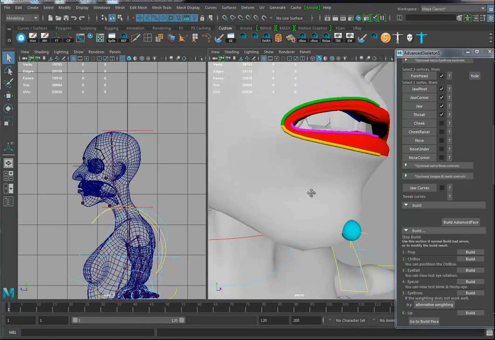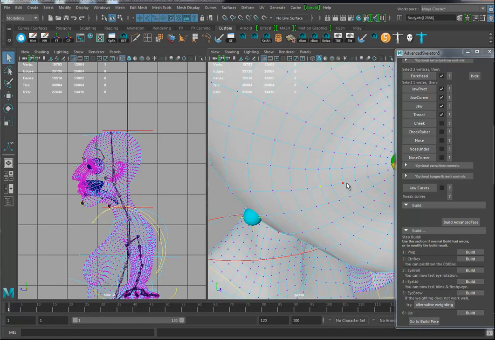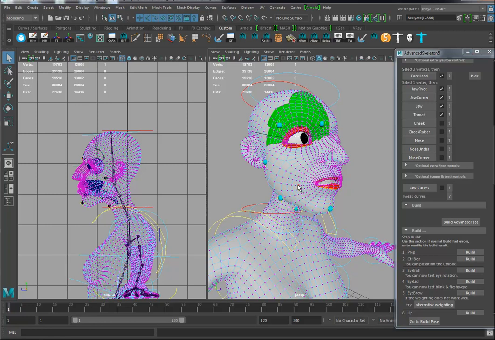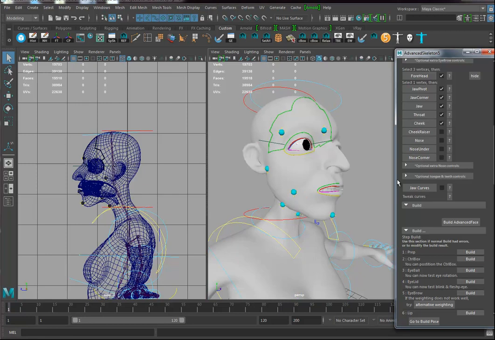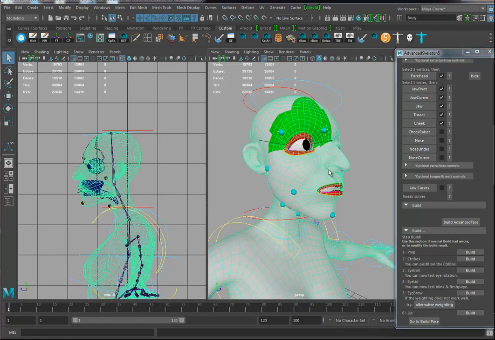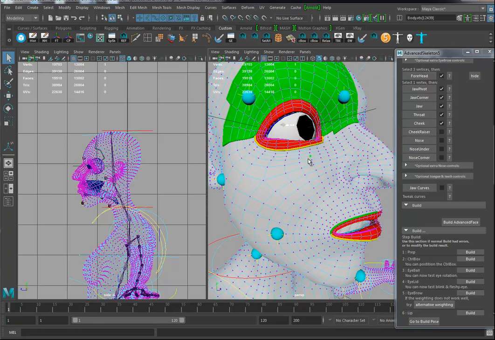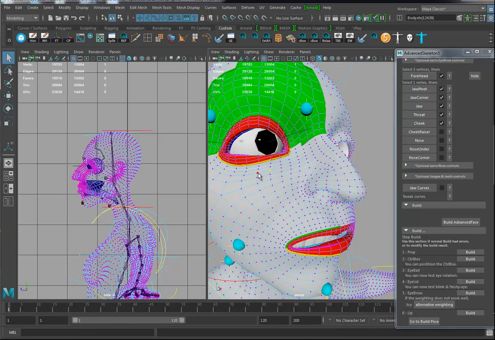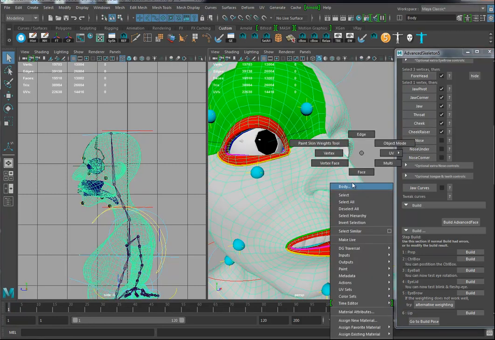Fine. And then we got a cheek. And I'm going to zip in here and we'll grab the cheek. I think I'm going to grab something like right there. There. I'm being fussy. We can edit it afterwards. Cheek raiser. So if I go in here and I grab a vertice, I'm going to go right to the bottom of the eye bag. Maybe that one right there. Cheek raiser. Great. And the nose.